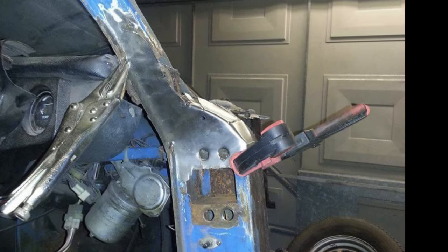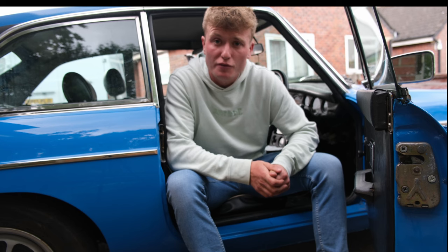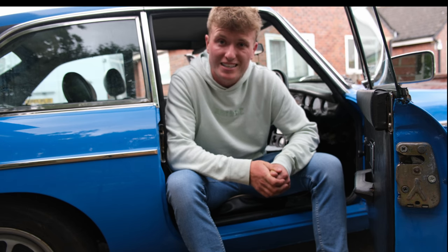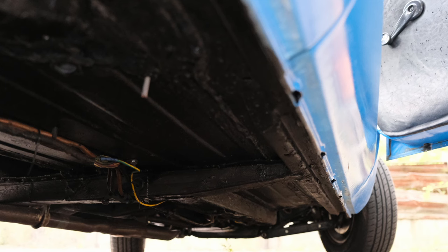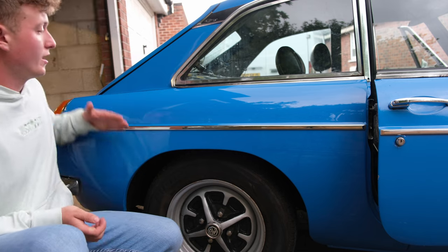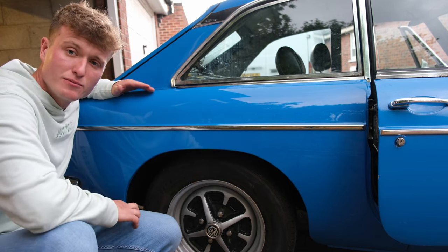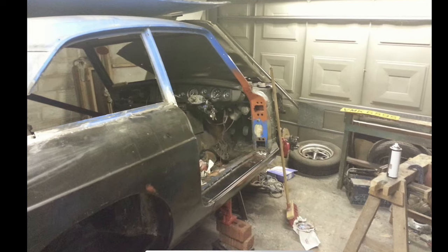With an awful lot of tin worm, all of which had to be cut back before I could even start the welding. Luckily, the driver's side was saveable with a small patch at the top. We replaced the four-piece sill kit for £345.92. That includes the outer sill, the diaphragm, castle rail and the inner sill, as well as the cross member.